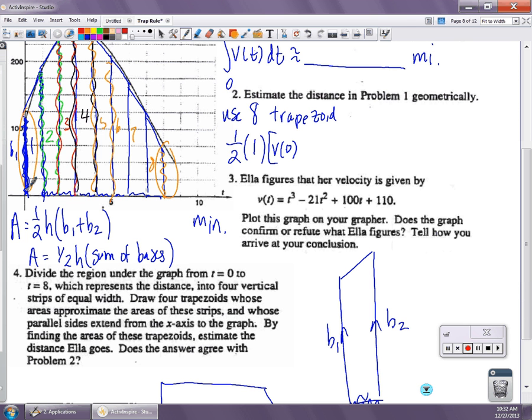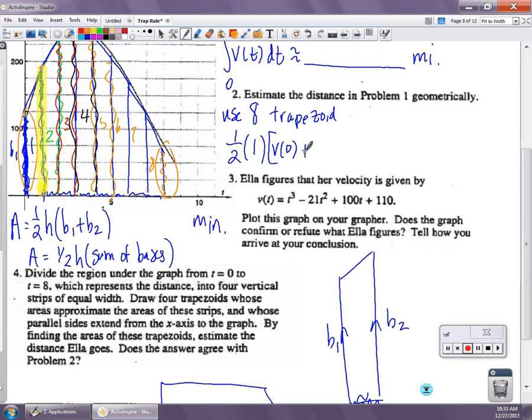Now remember what we said, the second base, which is, let's highlight it. I know this is getting to be a mess, so just kind of focus with me. Replay if you need to replay. The second base is used twice. It's used in the first trapezoid and it's used in the second trapezoid.